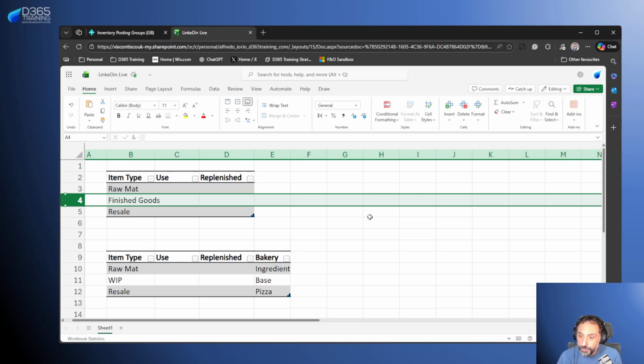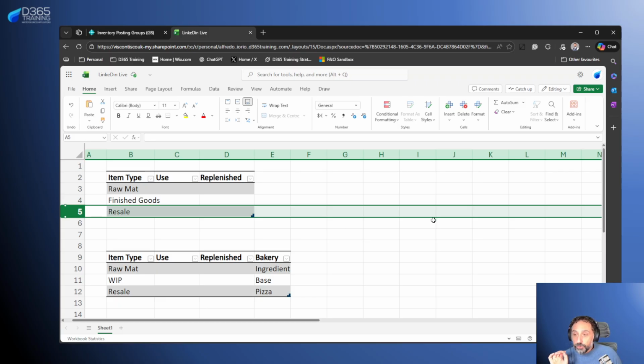It's a physical object that I can count, I can measure, I can write off if I want to, I can dispose of, reclass, or transfer from one location to another. It's finished.